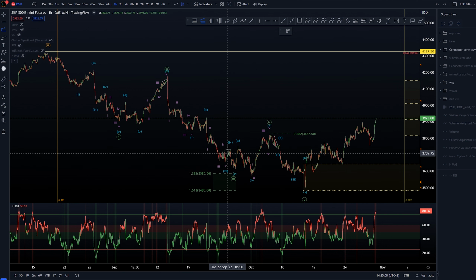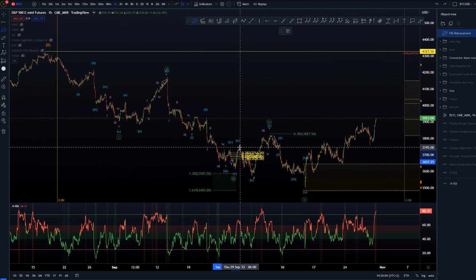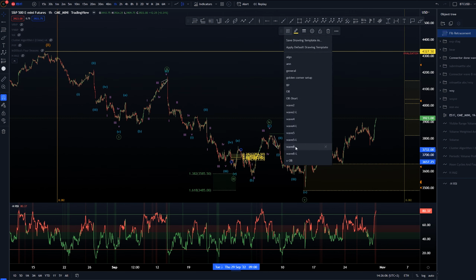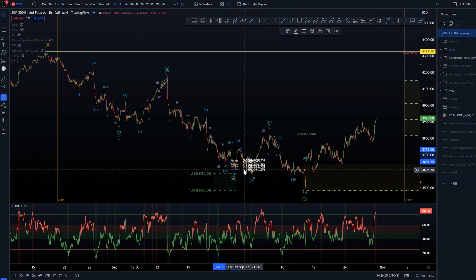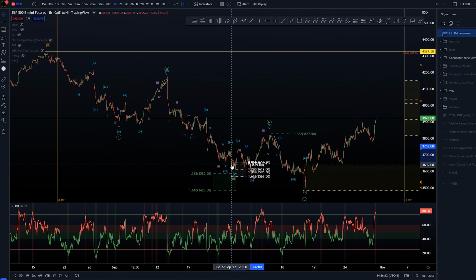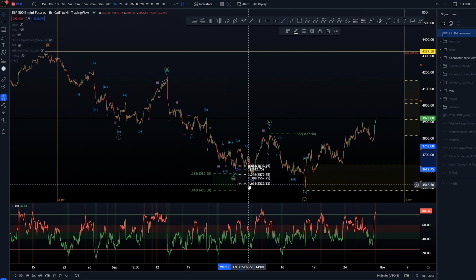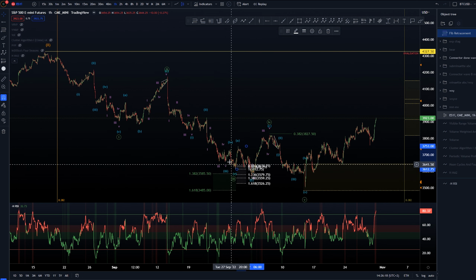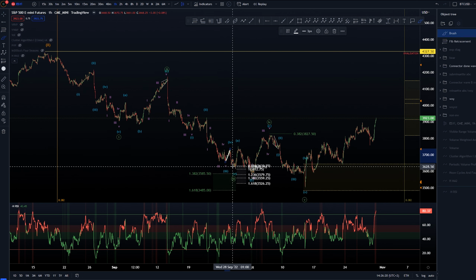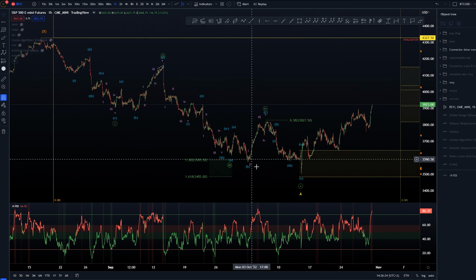We can't really have it start anywhere beyond this or before this because again, at that point we would invalidate it with my rules at least, because I don't allow it to go beyond the 1.618 here. So if we are again starting it from somewhere else than this low here, we are going to go beyond the 1.618 retracement of this original move. For example, here we would invalidate it. So that's why we have to label it like this.